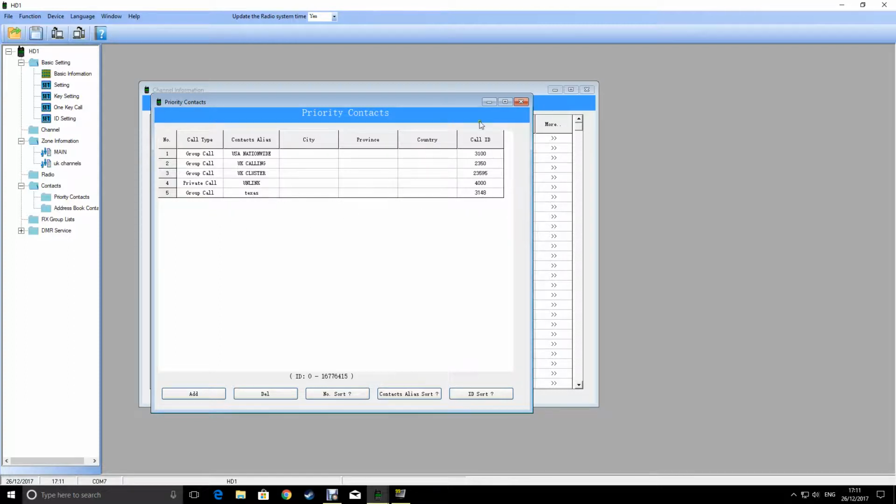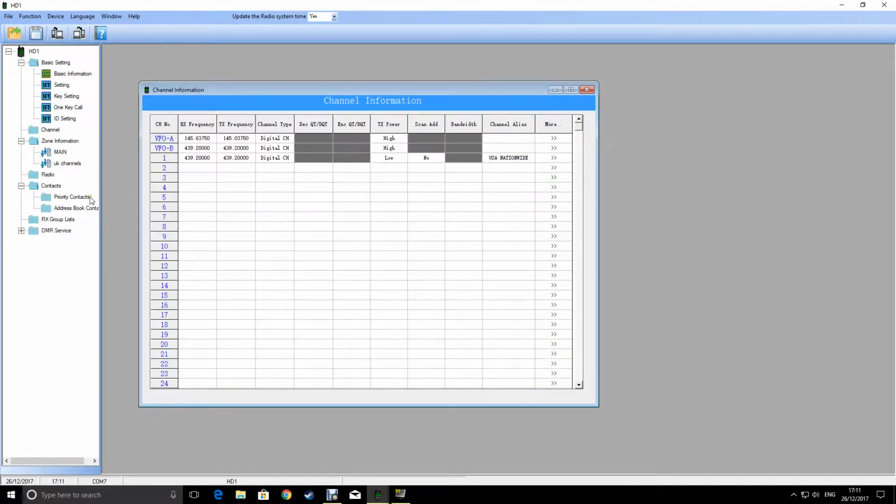So that's the digital contact made. Now we've got to put it in a channel. So that's the channel there. So I'm going to put, this is my hotspot I'm going through, so just going to put the same information in there.